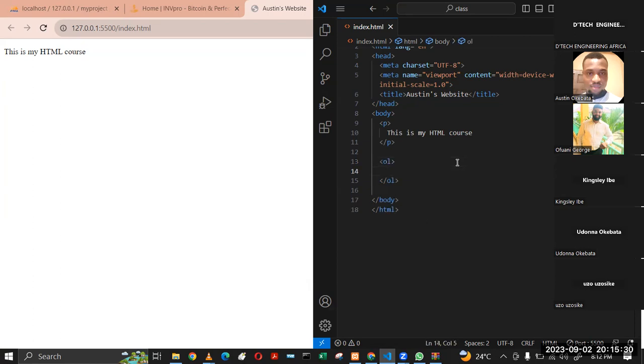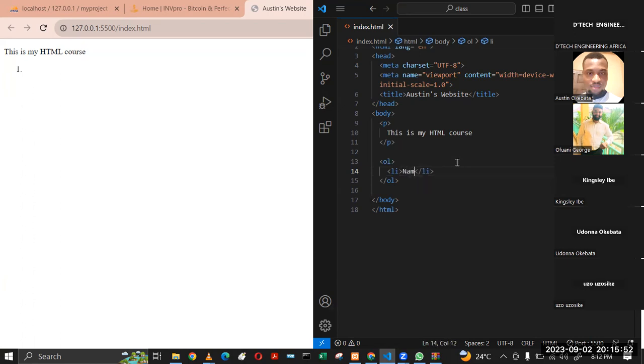For the ordered list, we said it's a kind of list that has values attached to it, let's say either numbers or alphabet or numeric, or what is it called, Roman figure, whichever way you want to add it. Like for this ordered list, we have something like this.